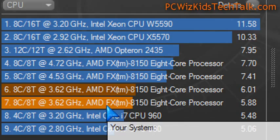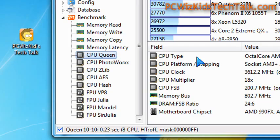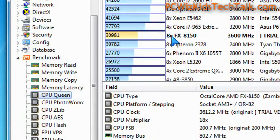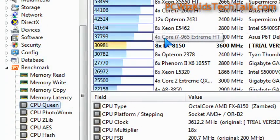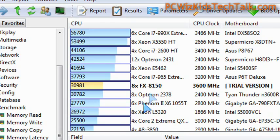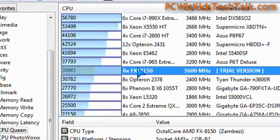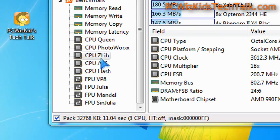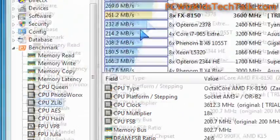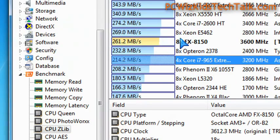There was a little bit of a performance gain compared to the Intel Core i5 and i7 when it comes to rendering, because the 8 cores are kicking in and helping to render. So there was a little bit of a performance boost. But this is an 8-core CPU — I did expect more. I also ran the CPU Queen benchmarks and the CPU Zlib compression benchmarks to see how that stacked up against other CPUs. Again, not surprised to see it above a 4-core CPU — obviously it's supposed to do better than a 4-core. But overall it didn't jump to the top of the charts, so it's not a Core i7 killer, that's for sure.